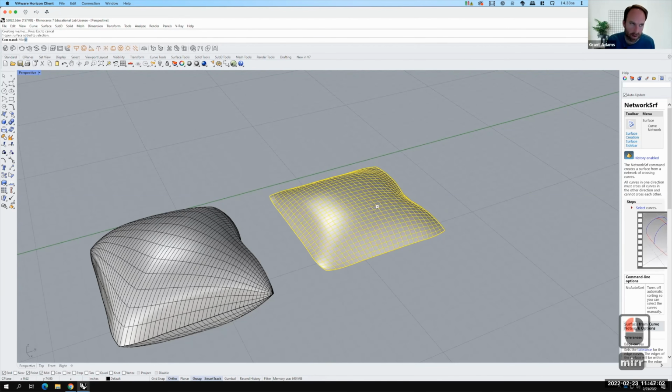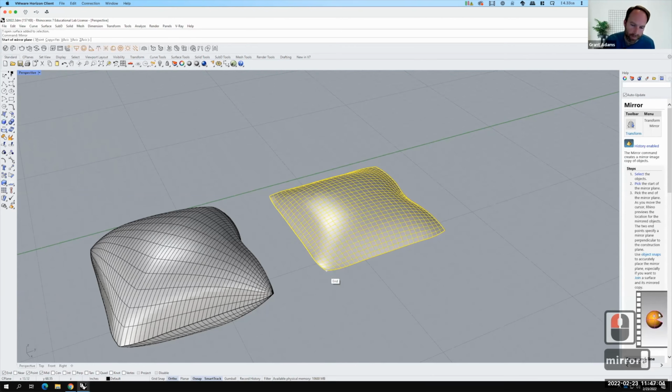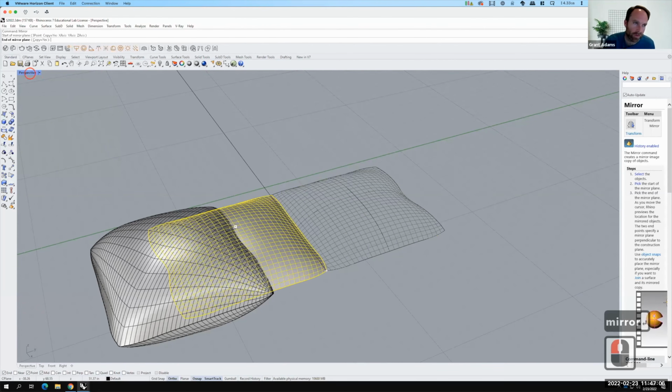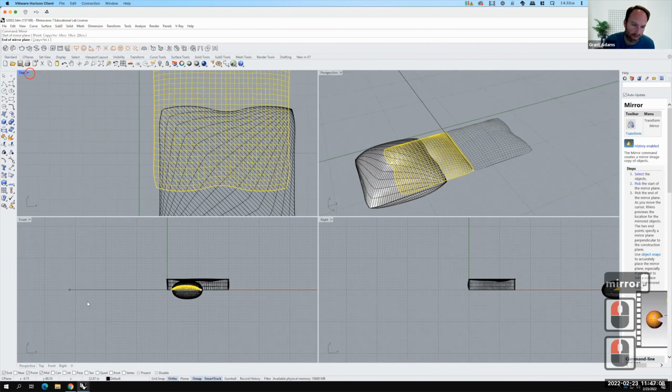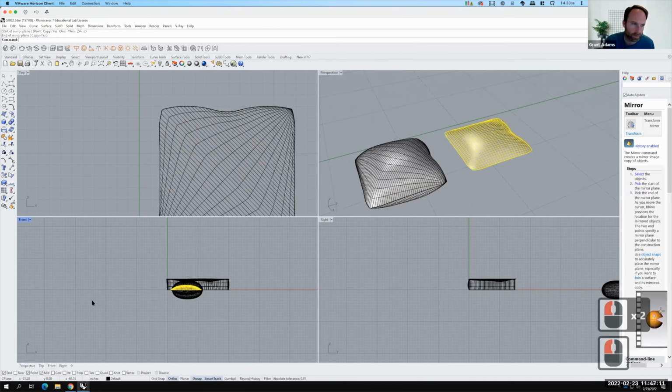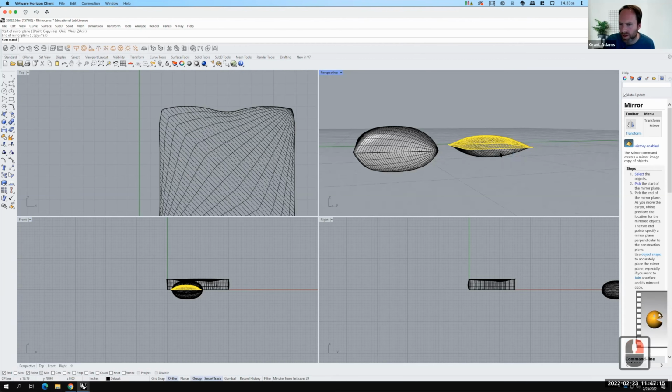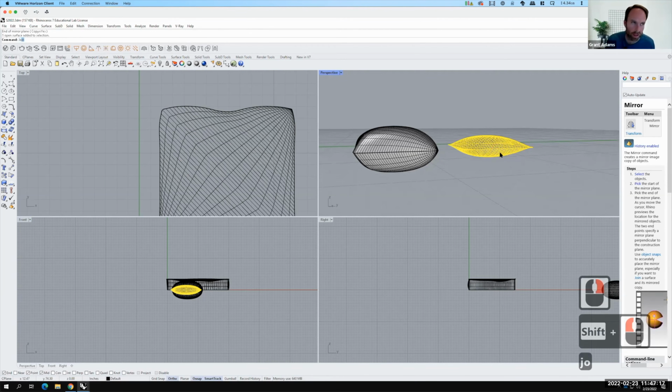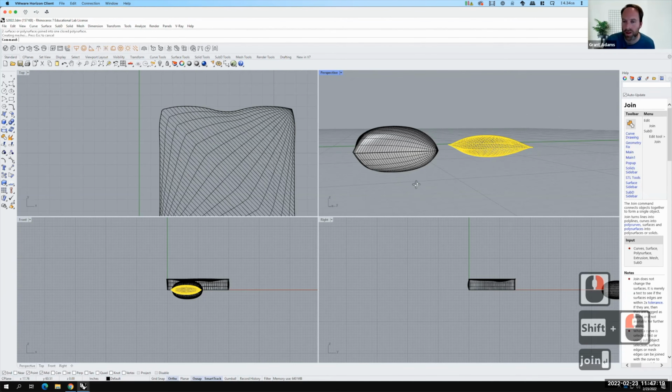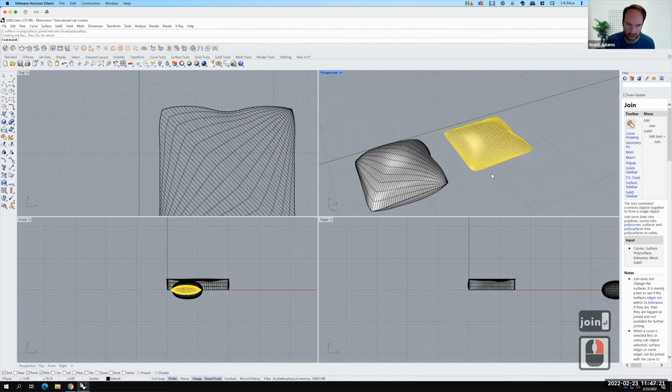Let me mirror it. Remember, I have to switch my view so that I can get it to flip down. There it is. And then I would take those 2 and I would join them together as well. Now, these are obviously laying flat. So, in an ideal world, I'd rotate 3D.